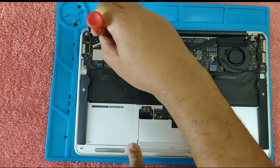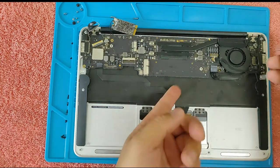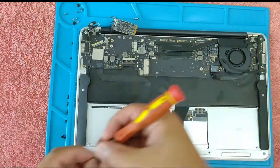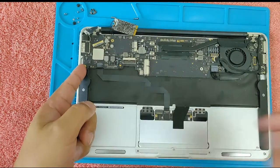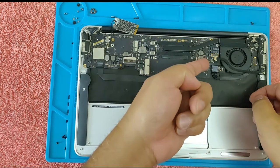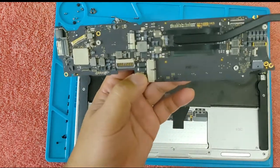This one. Here, and this one, and here. And the screw here. And let's remove this ribbon cable here. That, and then pull. Now we can lift the motherboard. So, next thing is we will have to remove the heat sink.